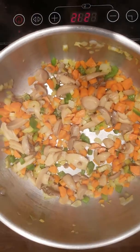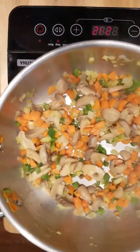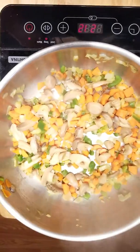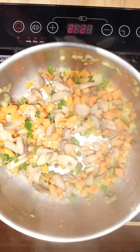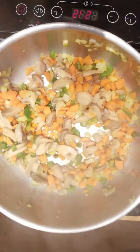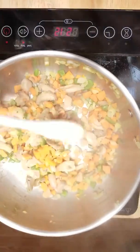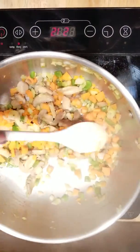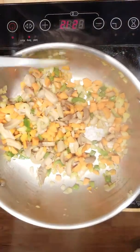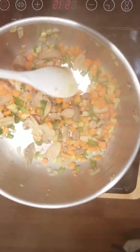Now that the mushrooms are mixed in, I just wanted to let you know that I am using my phone to record, and I do not have a tripod, like I've said earlier. So if you see me waving it about, it's because I'm trying to film one-handed and cook with the other hand. And it's proving to be difficult for me. So, please be kind. I know the camera angles are shaky. I'm trying. I'm working on getting a tripod very soon.